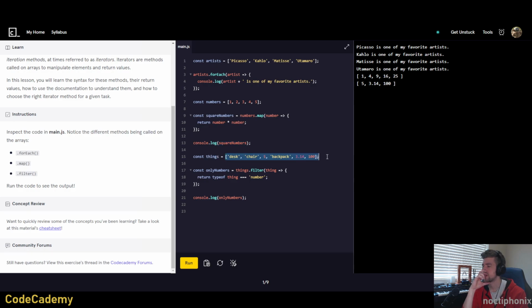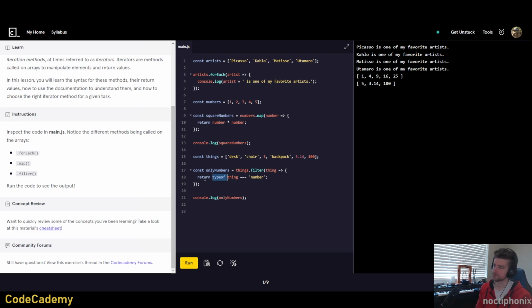constant things equals this array, desk, chair, 5, backpack, 3.14, 100. So then there's a filter stored in this variable. So this filter iterator is looking at each index of the things and then returning typeof only if the thing equals a number.